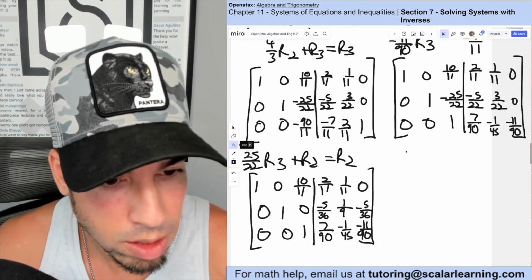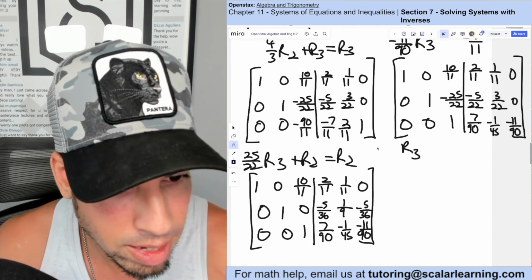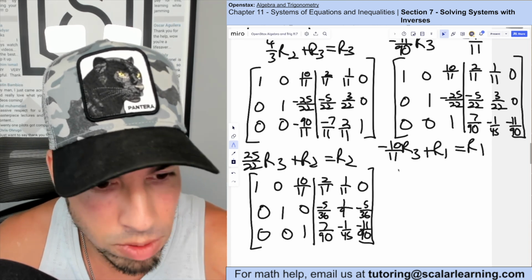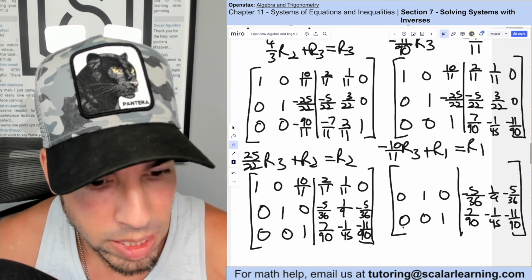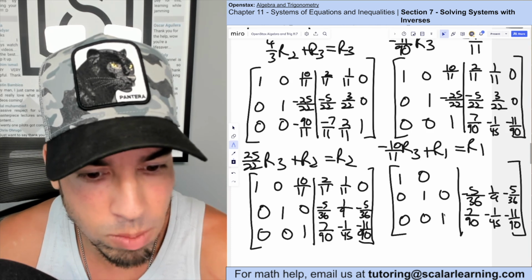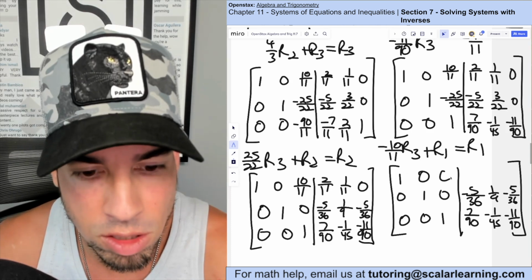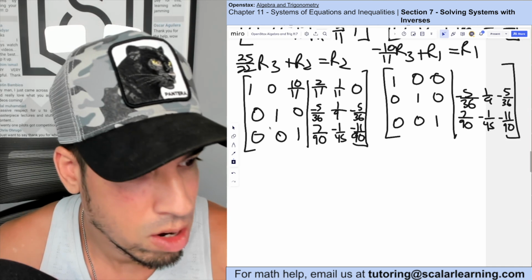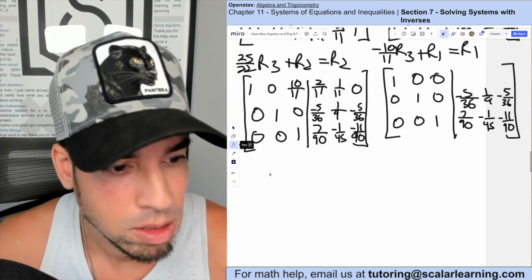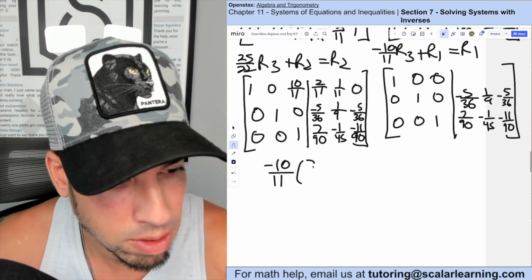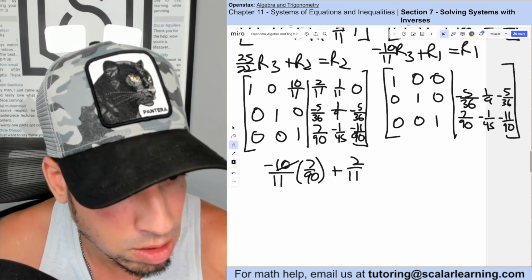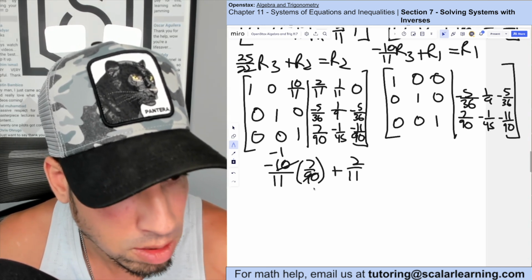So we're going to multiply row 3 by negative 10 11ths, and we're going to add it to row 1 to get a new row 1 for the final inverse. Here we go. So we got that times 0 is 0 plus 1 is 1. That times 0 is 0 plus 0 is 0 times 1 is negative 10 11ths plus 10 11ths is 0. We're going to make a little bit of room for the calculations, but you can probably use a calculator for this as well. So negative 10 11ths times, let's see, 7 90ths, and then that's going to be plus 2 11ths. So let's simplify this. That's going to be 1 negative, and that's going to be 9.